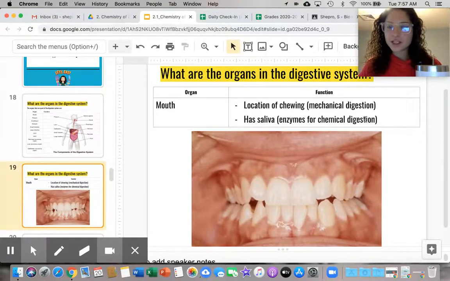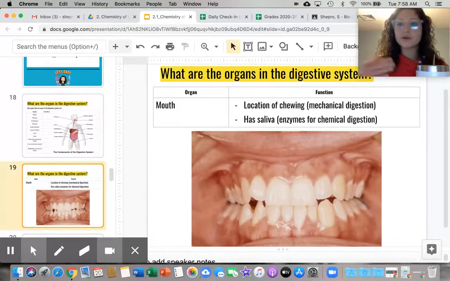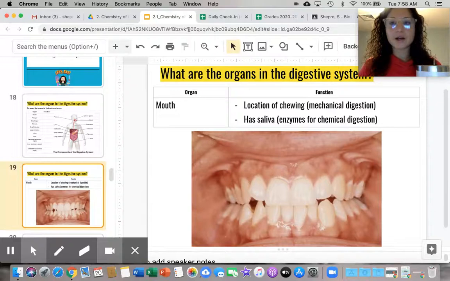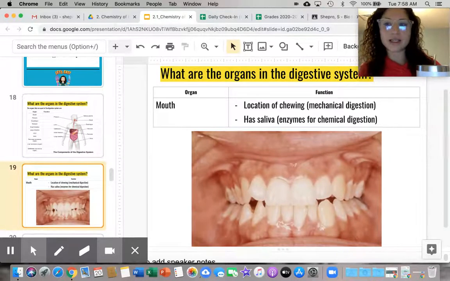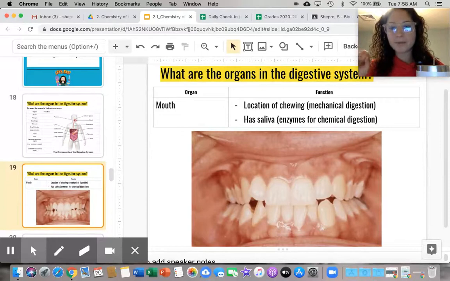For the chemical digestion, this is when we are using chemicals. In this case, we're using a chemical called enzymes. And these chemicals will go through different chemical reactions to, again, help break down the food. So in your saliva, you actually have a type of enzyme called amylase. Remember that "ase" at the end of a word means it is an enzyme. And amylase's specific job, because each enzyme has a very specific job, the job of amylase is to start to break down carbohydrates that you eat.